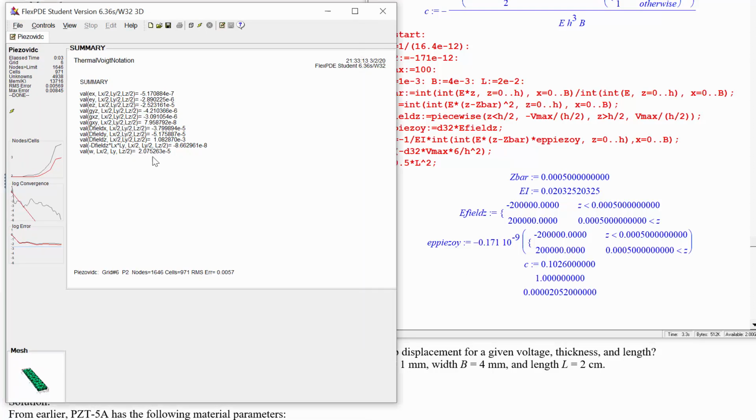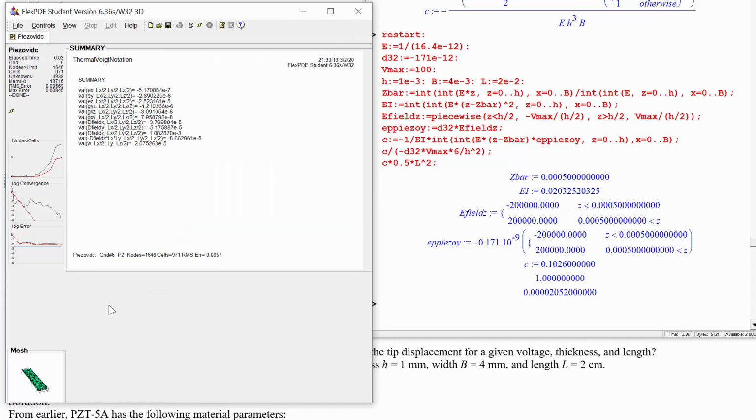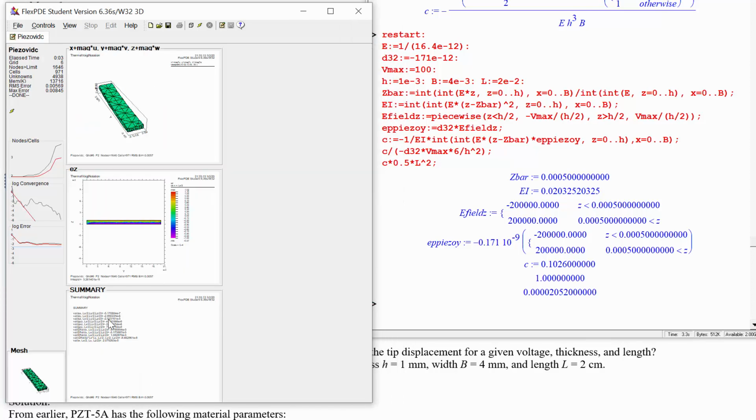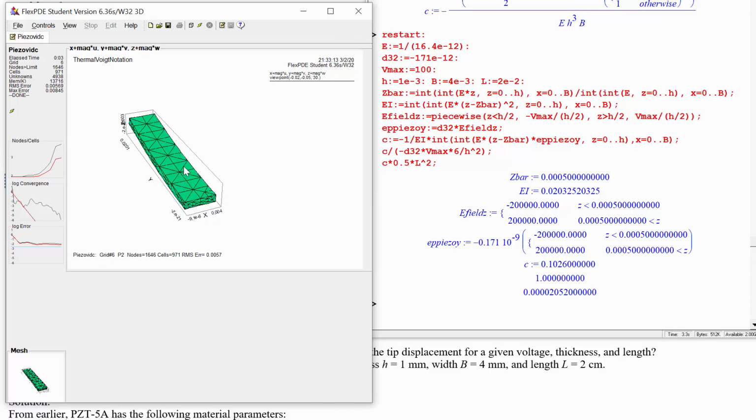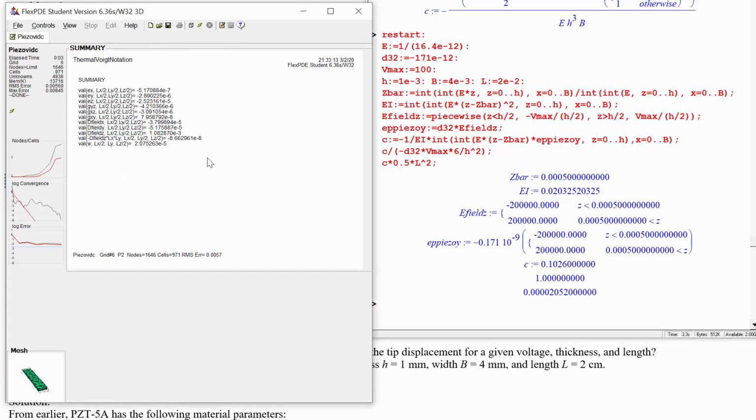Okay, so what caught that is comparing Maple to FlexPDE. Easy to make that kind of mistake, and I just can't stress validation enough. You got to validate the stuff if you want to be sure that it's actually working. Okay, so what we did is build some piezoelectric bimorphs and calculate how they should work, and then also show how they work in FlexPDE.